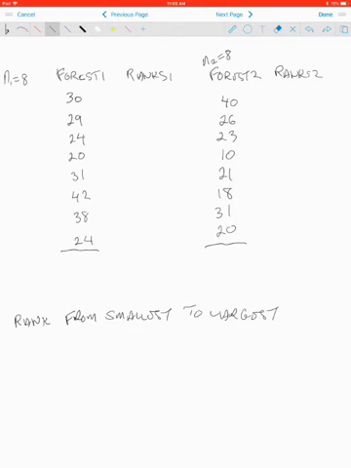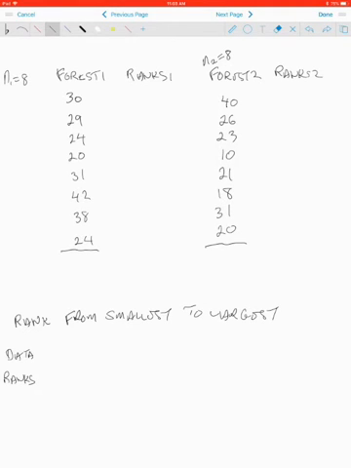All right, so tedious to do by hand. That's why you want to learn how to use SAS to do all this stuff. Even with just 8 samples in each forest, that's 16 numbers, you go through the pain of ranking them. So here we go. I'm going to write down the raw data, ranked, and below it I'm going to write in the ranks.